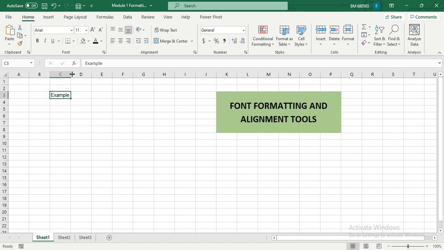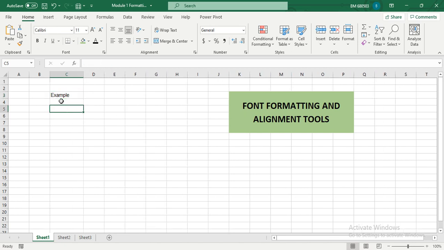Let us say that I want the content of this particular cell to look bold. For that, I have a button called B, which stands for bold, and the moment I press that button, it turns completely bold. Yes, all right. Likewise, I also have multiple options like italics and also underline. Not just a single underline, I also have an option to do a double underline.